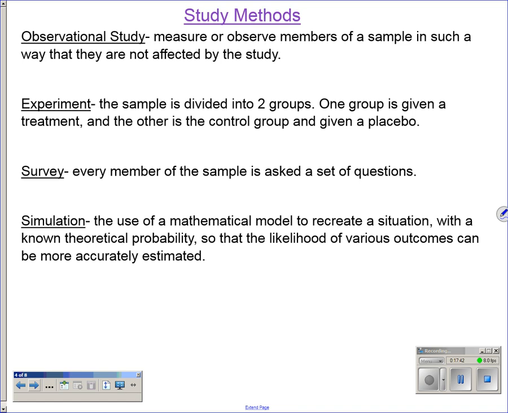Like an observational study. Exactly like it sounds, you're just going to sit there and observe the members in your sample and just watch what happens. An example would be you get a sample of a population to study sleeping patterns. So you're just going to sit there and you're going to watch them sleep. That's it. And observe the outcome. Observe what they're doing. They might be restless. Who knows?